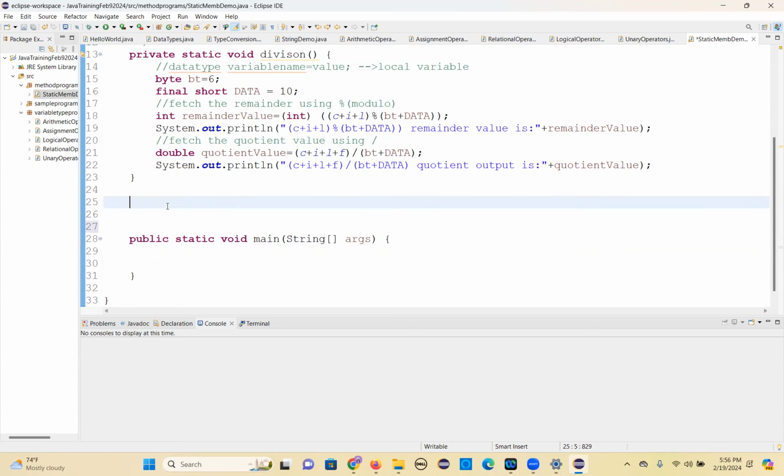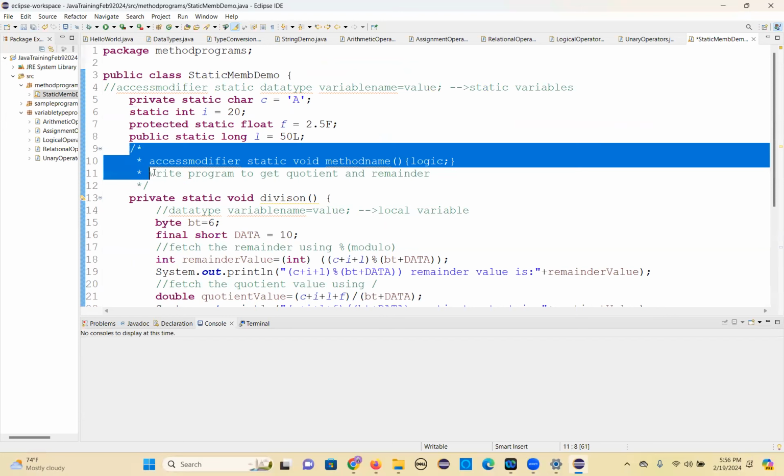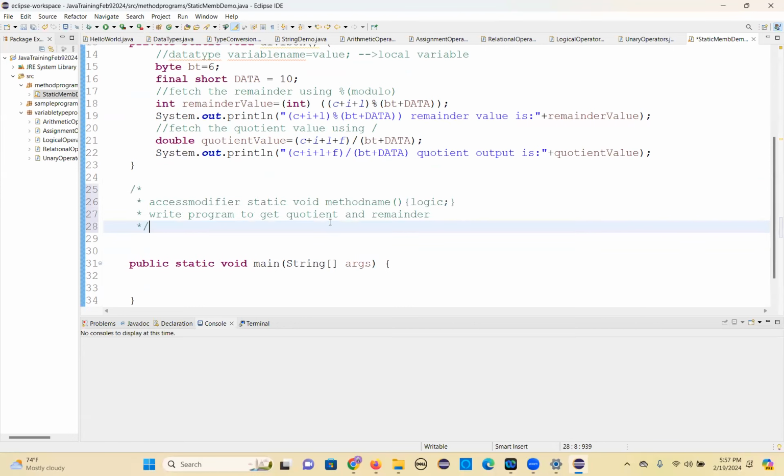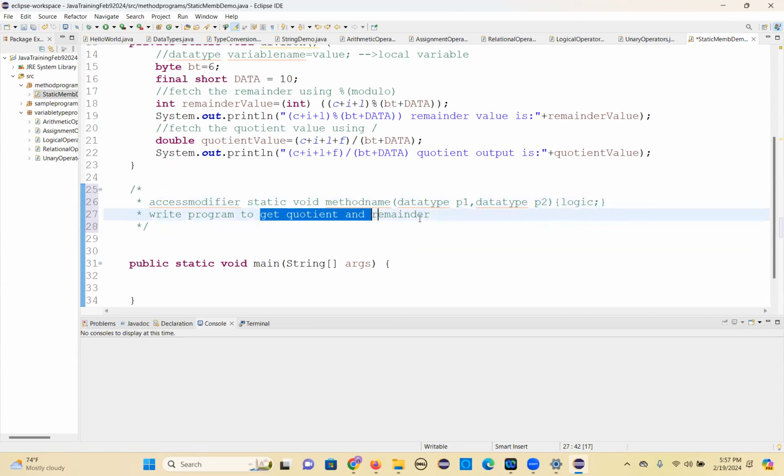What is the next type of method? A static method with parentheses, with parameters. Void with parameters. So data type P1, comma, data type P2. Now here I'm going to write a program to swap given two integers without using a third variable.